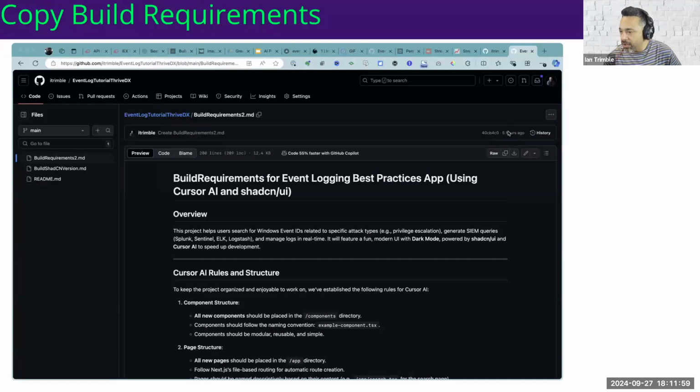One thing you can do as well is, let's say that you have all of your requirements, you know exactly what your application is going to do, you know how it's going to look. Well, you can make a file called build requirements or requirements, and your Cursor program is going to go through this document that you created and use it as its instructions, which will save you time when it comes to building your application.